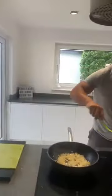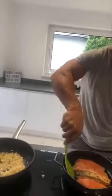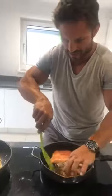Let's have a look over here. So, skin side down with the salmon. Let's have a little flippy flippy. Beautiful. So we've got a nice little bit of crisping on the salmon. So we're going to turn it the other side down now. We've started up the season.